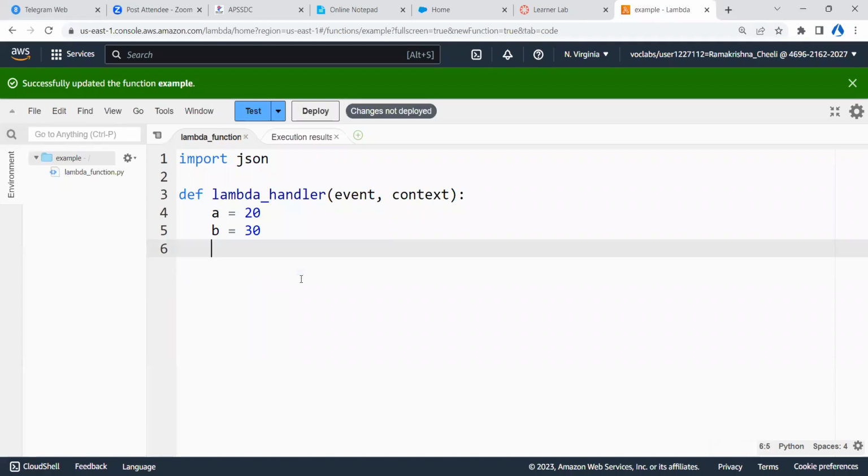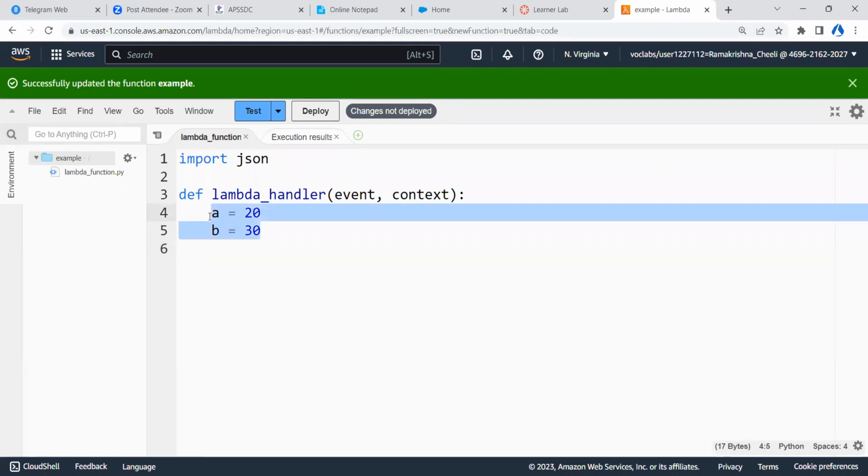So for this kind of thing, the return statement, first you need to go with these. That means the values you make can be given in the event. A Lambda function has a return statement, let me show you, not a problem. A Lambda function has a return statement. But the only thing required is that you should get the values from the event.